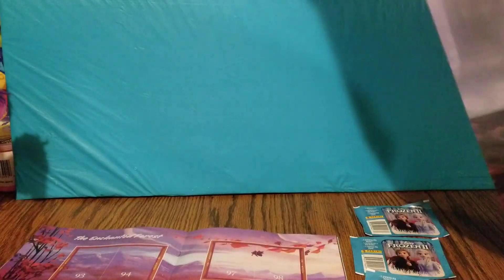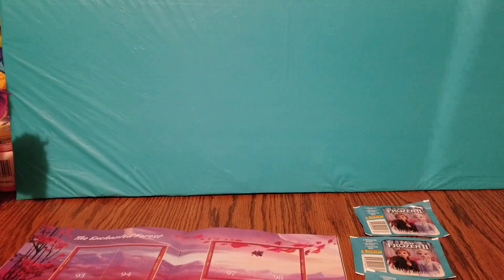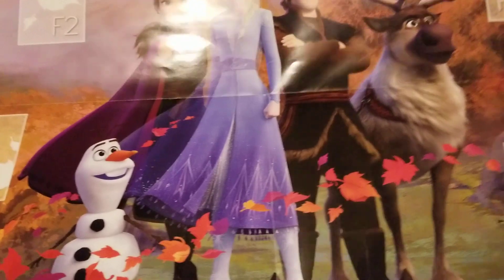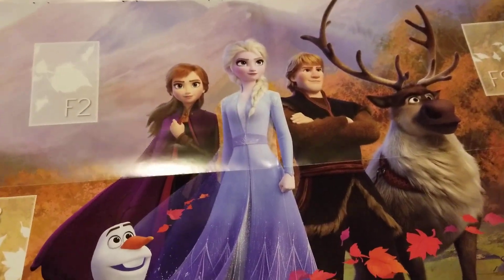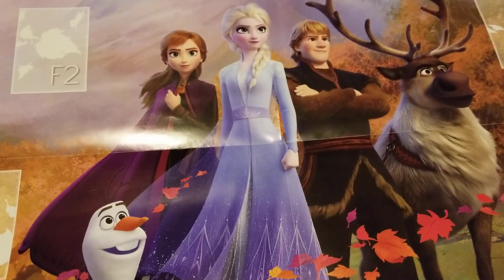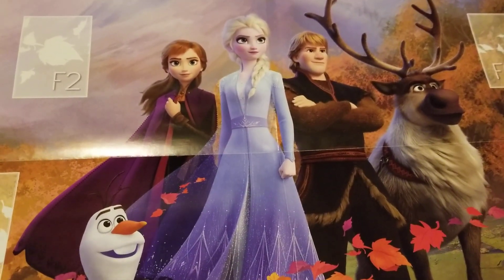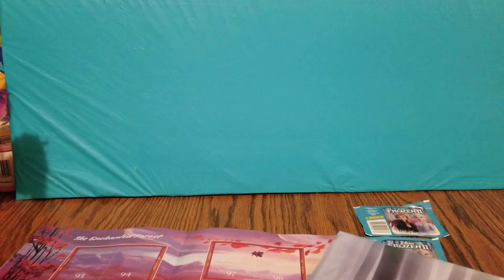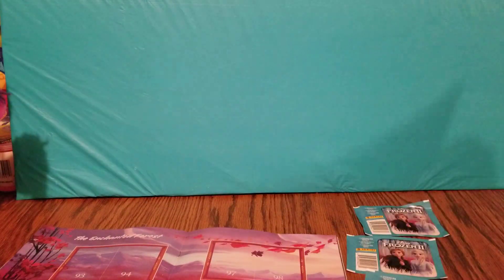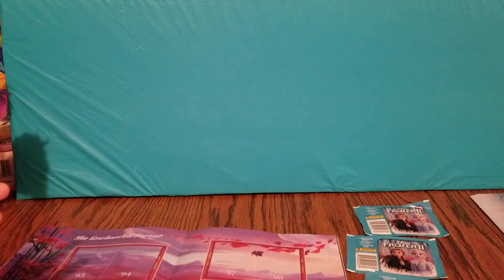That's really cool. Let's see what's on the back. There's places with stickers. This one has the whole gang on it. It also has places for you to put stickers too. That's really cool. So let's go ahead and fold the poster back up. And if we see stickers that have the letter F and a number beside them, we'll know that it goes on the poster.